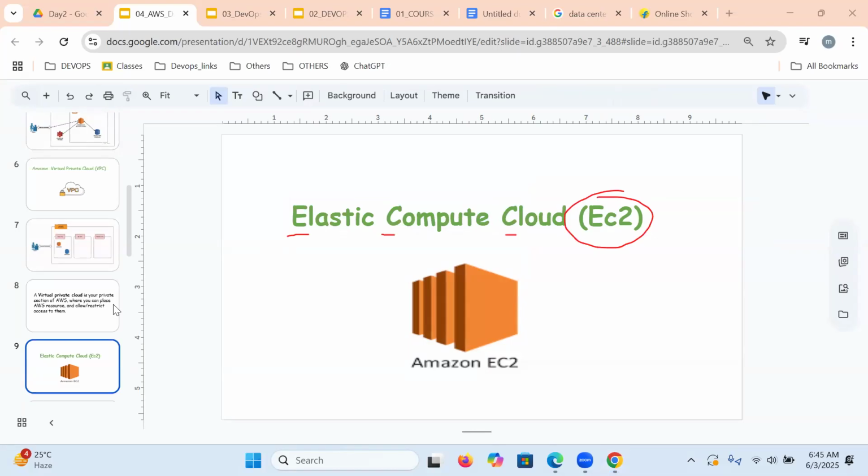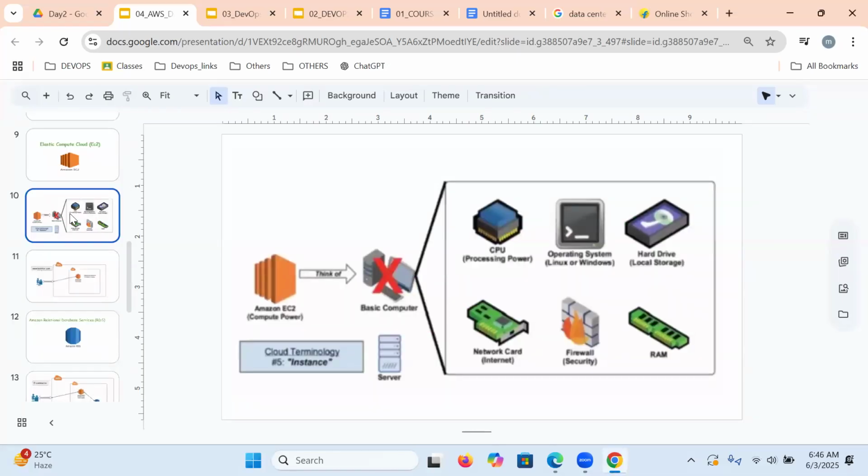With the help of EC2, we can create a server. A server is just like your laptop. Which components are available in your laptop? The same components are used in a server also, like RAM, CPU, motherboard, firewall, NIC card.